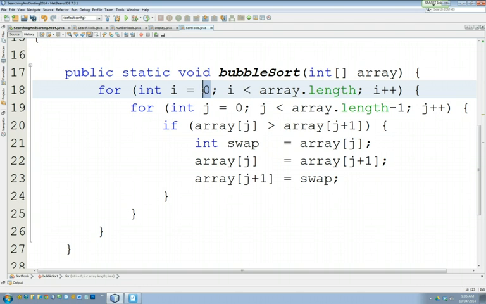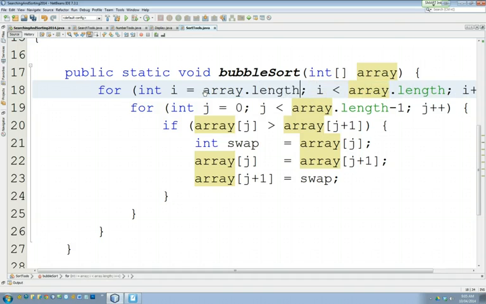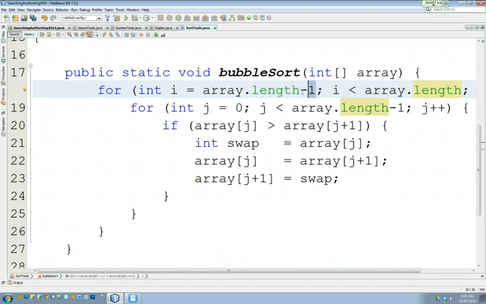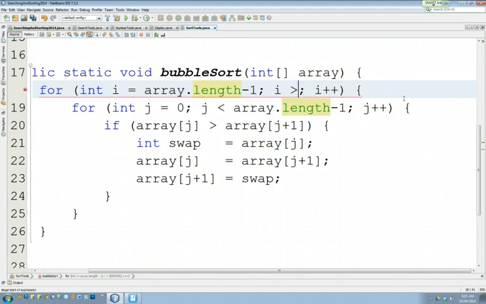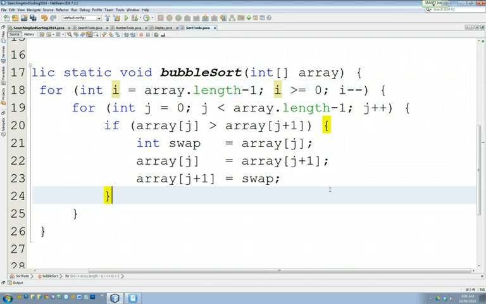In other words, we're going to start I at array.length -1. Start I at the end of the array. And keep looping while it's not this, but greater than or equal to 0. So this will now be a loop that goes backwards. So instead of going I++, we go I minus.